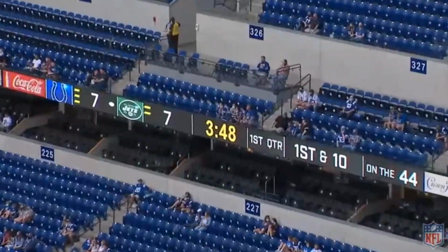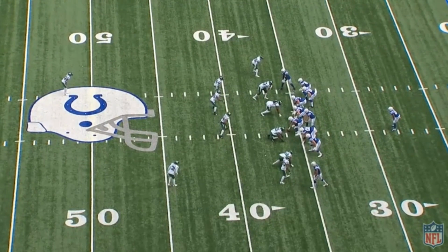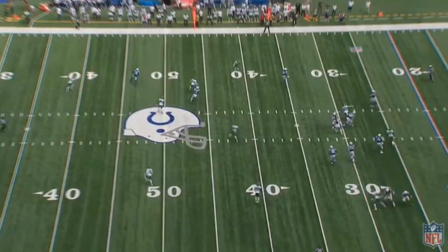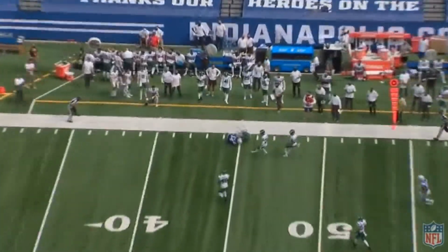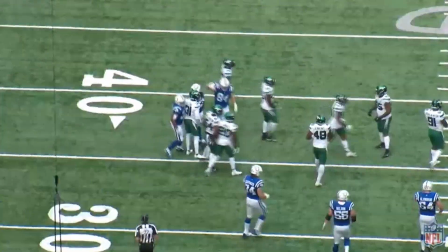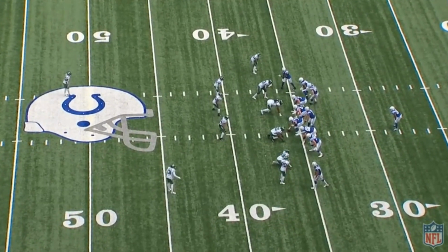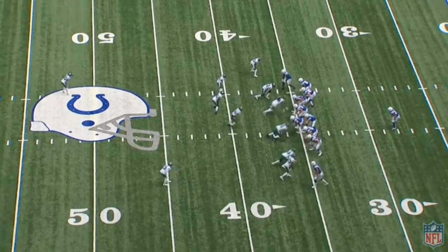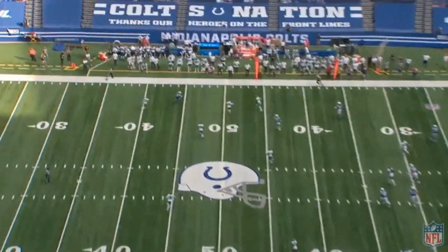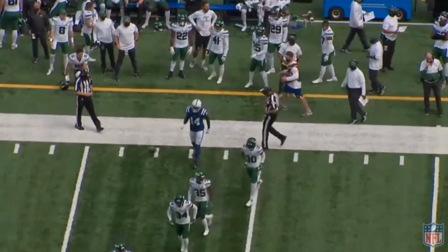And there's a reason why I wanted to show this play at the start, because the fact that it's not a perfect play and it's still resulting in really easy completions is kind of my point, is that Rivers kind of had to be perfect last year for the Chargers, and now he doesn't. Now he has some room for error, a lot more room for error, in fact. And so when he makes his less than perfect plays, they're not turning into interceptions. And so he still will have some interceptions because he's Philip Rivers, but there is some more room for error, and I think that's worth mentioning when talking about him for the Colts.